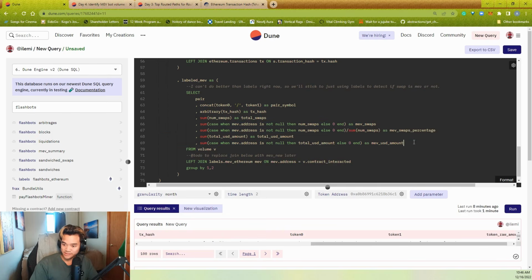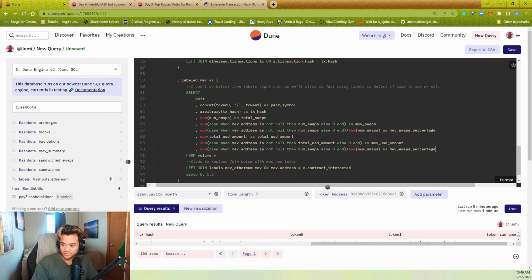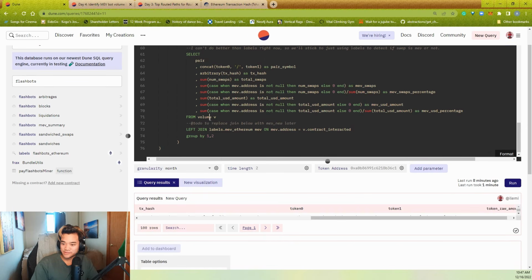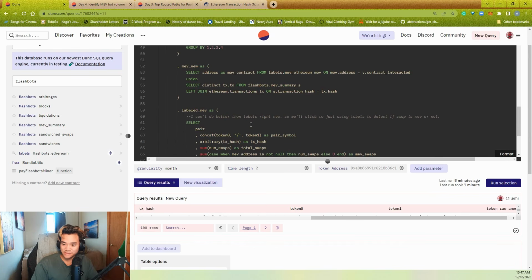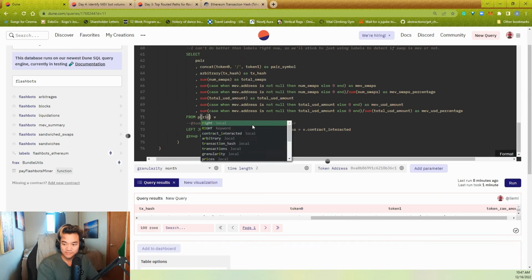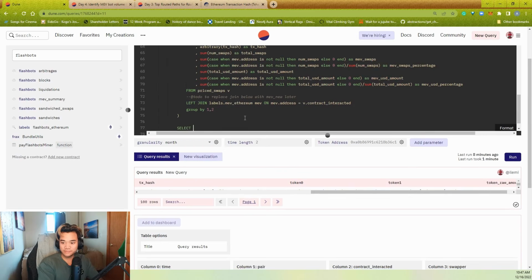And let's take this, copy it down, total USD amount, and we'll call this MEV USD percentage. This is no longer volume. This is priced swaps. And this section should be good.